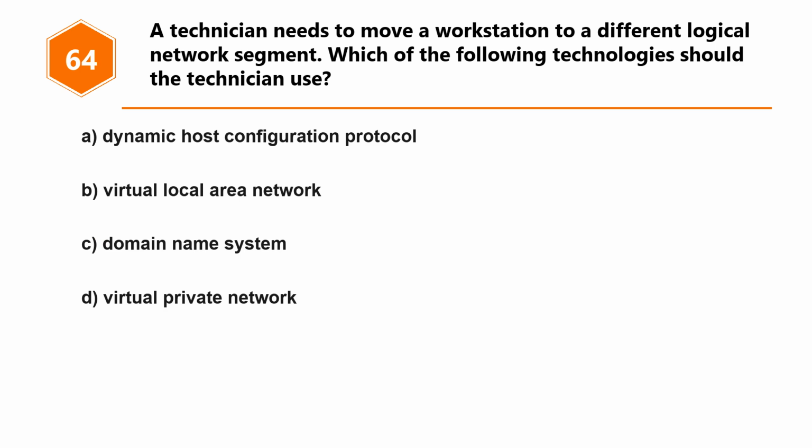Question 64. A technician needs to move a workstation to a different logical network segment. Which of the following technologies should the technician use? Option A, Dynamic Host Configuration Protocol. Option B, Virtual Local Area Network. Option C, Domain Name System. Option D, Virtual Private Network. The correct answer is option B, Virtual Local Area Network.